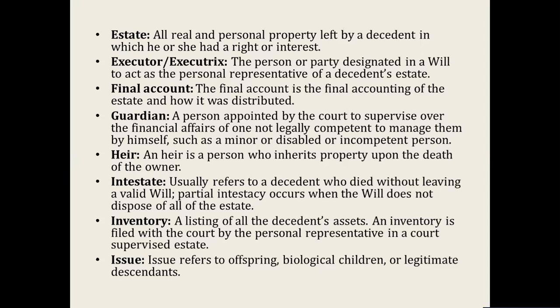Intestate refers to the descendant who died without leaving a valid will. Partial intestacy occurs when the will does not dispose of all of the estate and they've only given a few things. Inventory is a list of all of their assets. So it is filed with the court by the personal representative in a court-supervised estate. Issue refers to offspring, biological children, legitimate, and even illegitimate children can often be mentioned in a last will and testament.